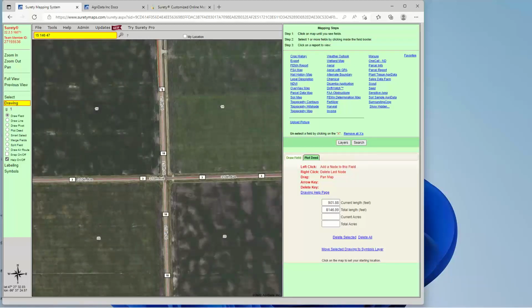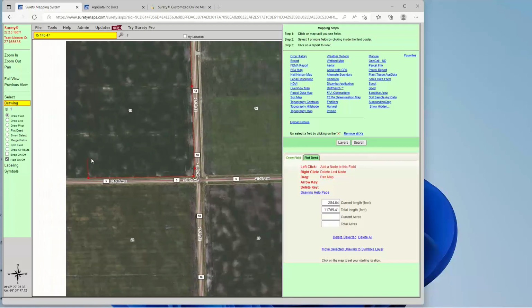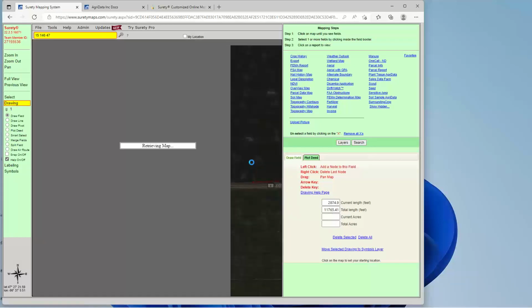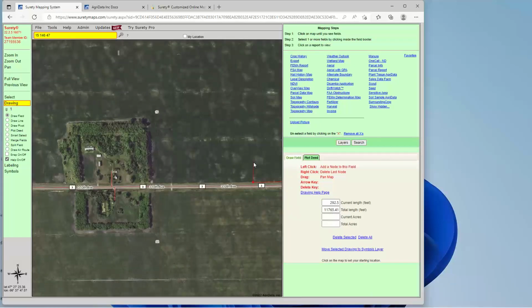That would work. But also what you can do, and let's round this corner here, you get over here to the west, is you can move away from your node, just move off a little bit. Now left click and hold that left mouse button. That puts you in pan mode, and you can drag that field, let go of the mouse button, it redraws and fills in, and now you can continue drawing.